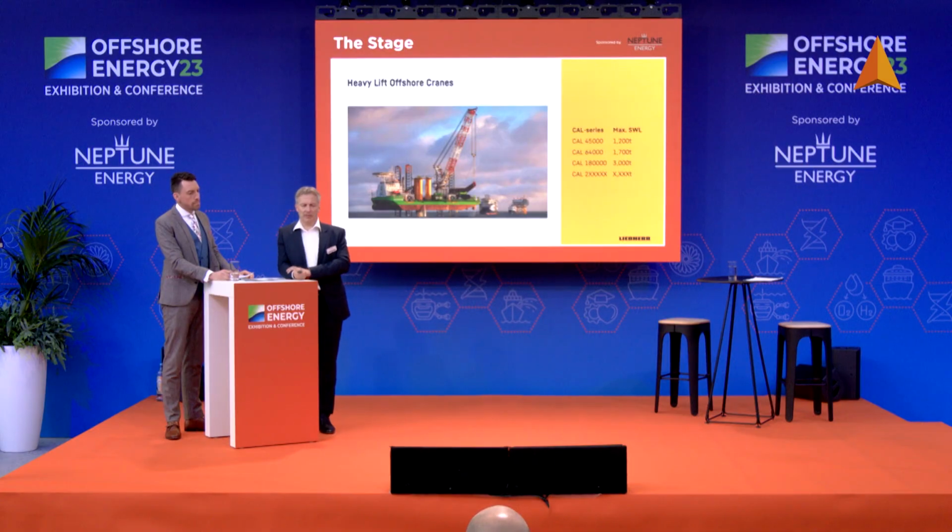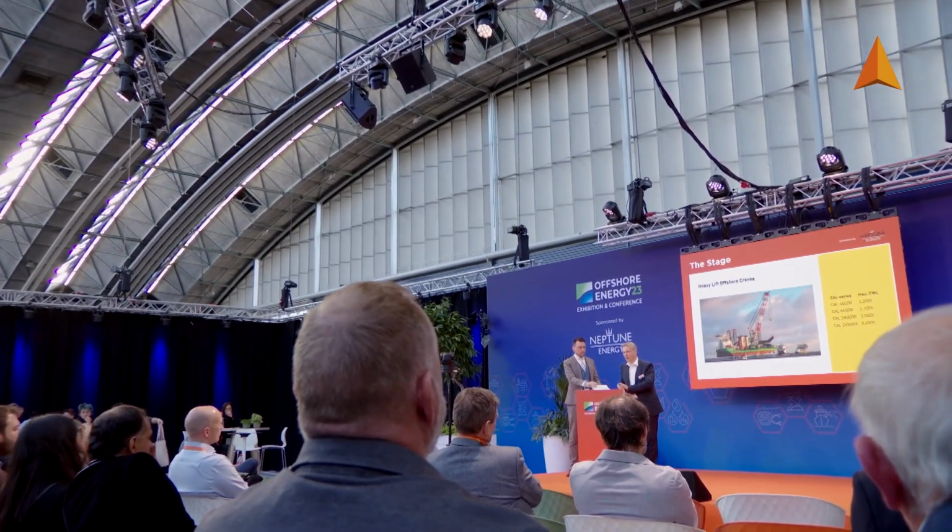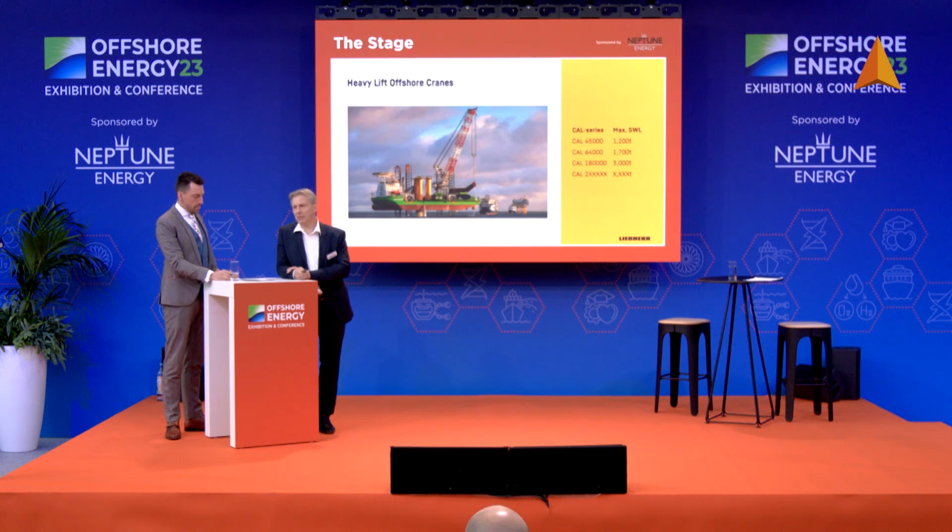These are the cranes around the legs. I mentioned the Innovation already, but also the Vole au Vent is one of our references. We see the further development of the market, which is driven by the growth of component size and component weights. And there's also a big question mark where it ends. Where is the limit for the jackups according to the lifting capacity which is necessary? The bigger cranes around the legs should also be capable of installing monopiles, jackets, and different kinds of foundations for the wind turbines themselves, but sometimes also for smaller platforms.